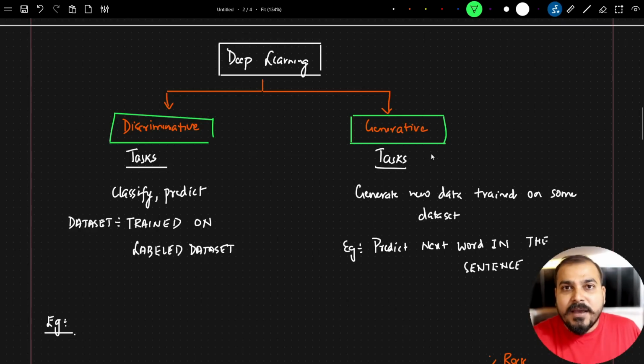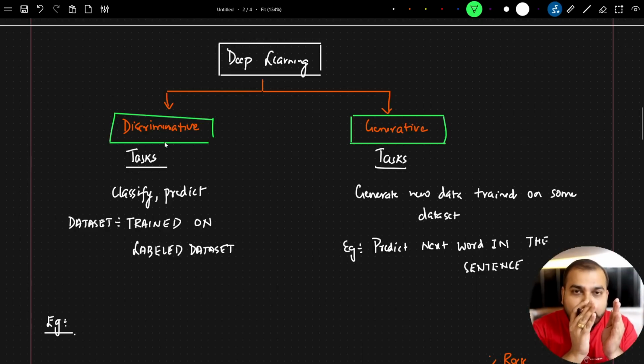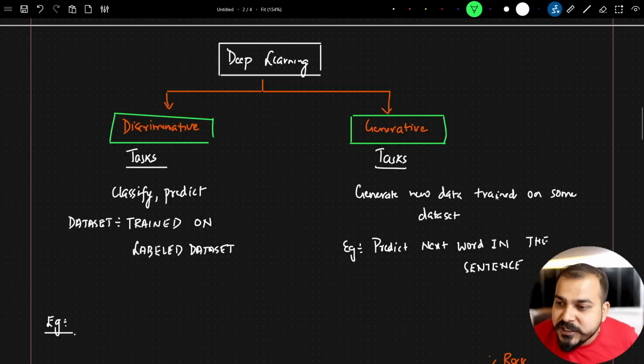So in generative AI, what you specifically do is give unstructured content for training. It will be a huge data set from the internet, from websites, from tutorial websites. It will not be a specific labeled data set as such. In supervised and unsupervised models, it tries to see the relationship between the input and the output. Here, it tries to see the relation within the distribution of the data, specifically in generative AI.